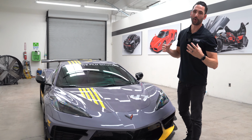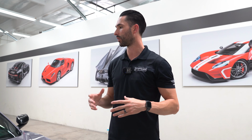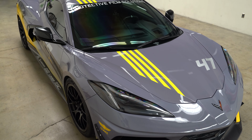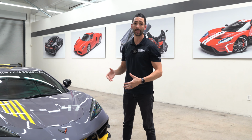So we'll get to the next part, which is, do we still enjoy this car? We're not gonna lie to you and say that the car is perfect and the best car ever, but we'll tell you the truth in our honest feedback. So having this car for, I think, about 8-9 months now, this car has performed flawlessly over and over again. And will we do it all over again?